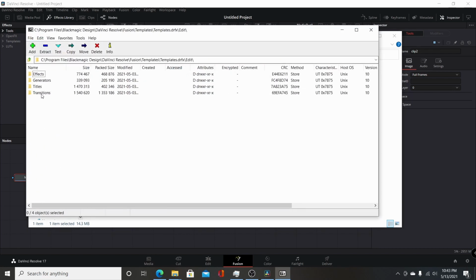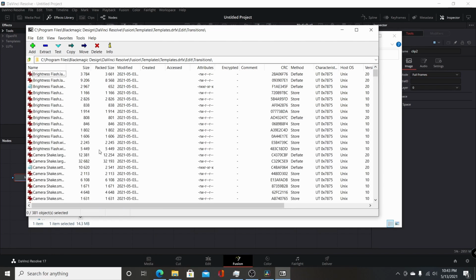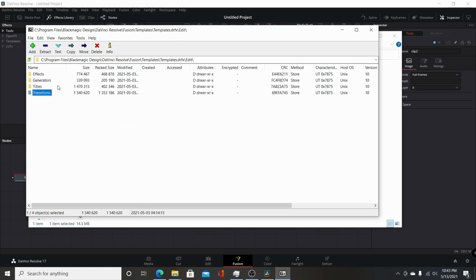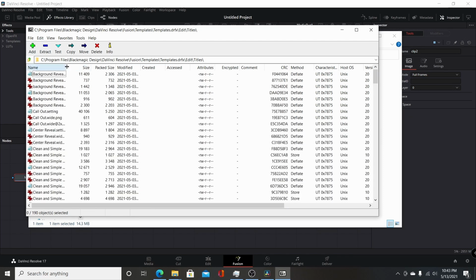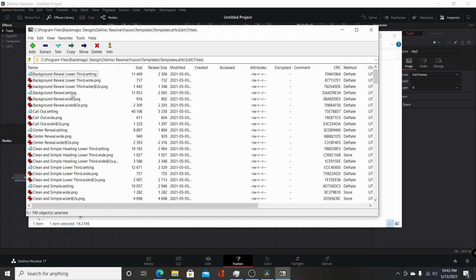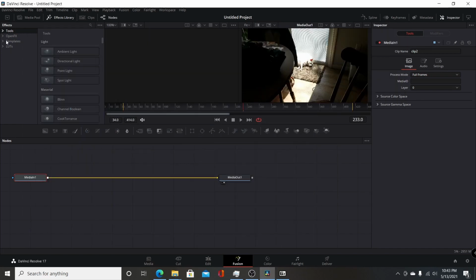So I can double click under edit, and here are the different ones. These are the ones built in that come with Resolve 17.2. You can see all the different ones, and it also gives support so you could have custom pictures for it. So before, if you created your own, say, titles, and here you can see the built-in ones have these nice pictures next to them, but your own would just have a blank, generic picture. So now they've added support so you could add your own, and you can also add images and things to your titles and transitions and effects, and bundle it into that same DRFX file.